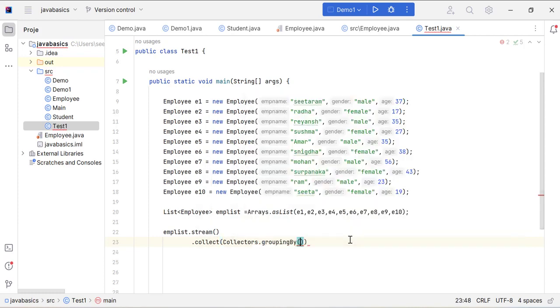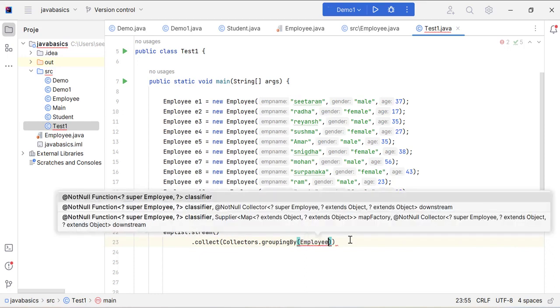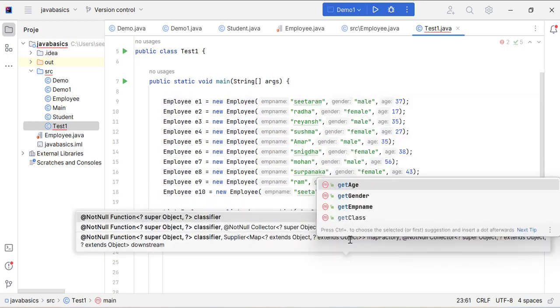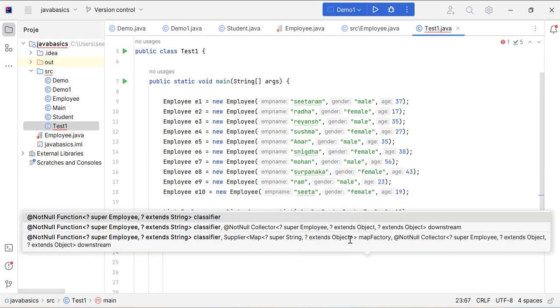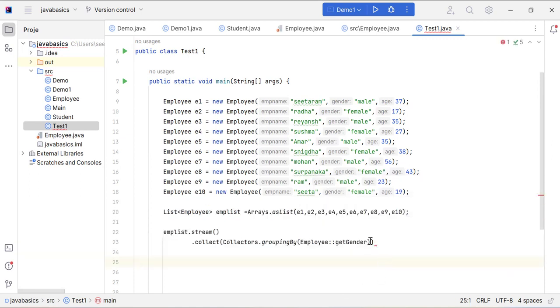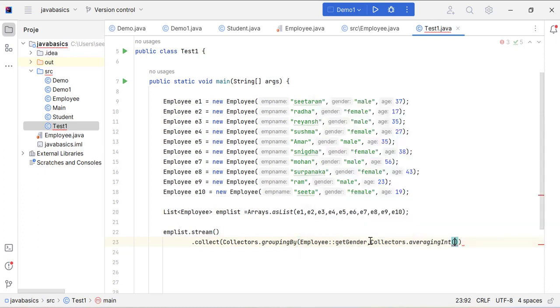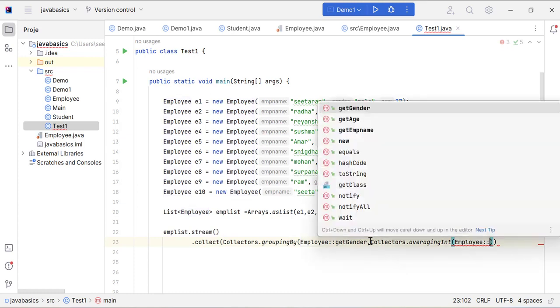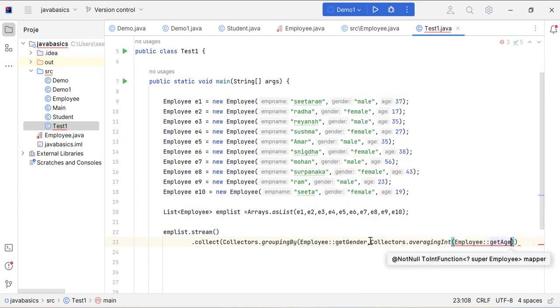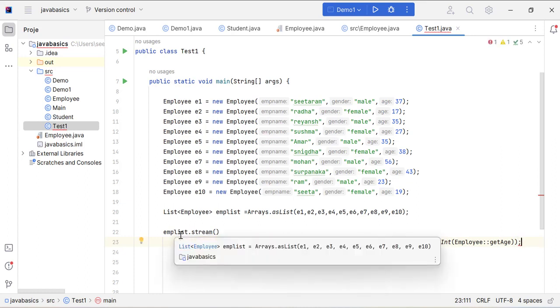Inside the groupingBy we have to get the gender of the employee: Employee::getGender, and then a comma, Collectors.averagingInt. So we are going to get the average of the employee age: Employee::getAge. This will return a double.